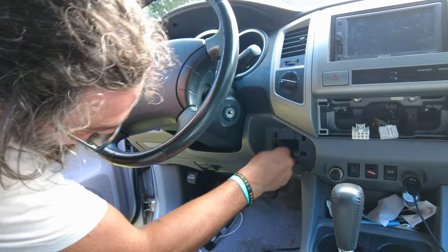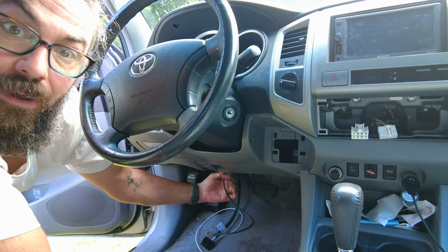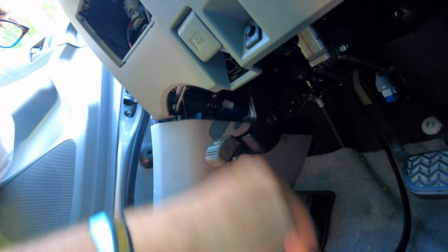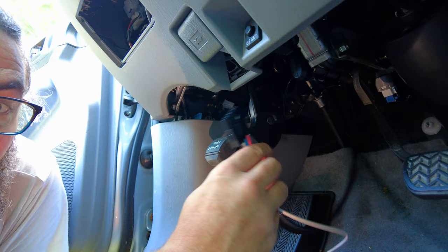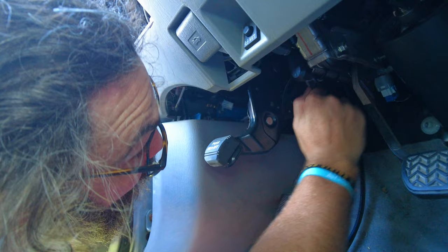I was able to pull it through here. It wasn't that hard to poke your fingers in to where the AC came out and then get it to here. From there it's pretty easy to tuck in and around the steering column and then over to where I'm looking at installing the brain. I've got this zip tied on here pretty tight now. I'm going to get this guy plugged in, and then this obviously plugs into the other side. I think I'm just going to zip tie that up there somewhere — coil it up and maybe over to the left here and clean up these zip ties — and we should be installed.